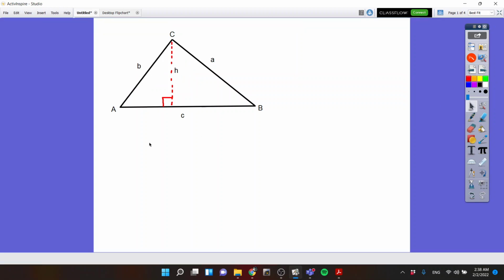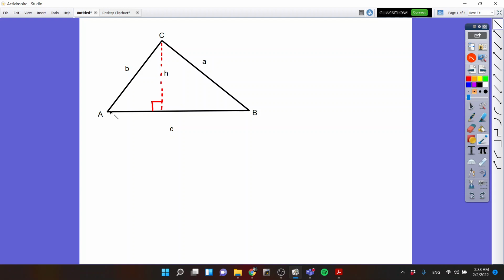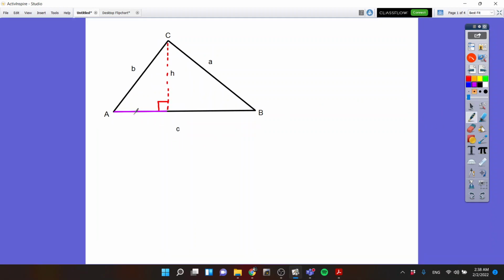And I'd also like to note that c is the entire side here. But in order to think about these triangles today, I need to label these bottom pieces. So I'll color code this. I'm going to call this side over here X. And so if c is the entire side and X is this piece over here, then the other chunk over here, let me make it clear.